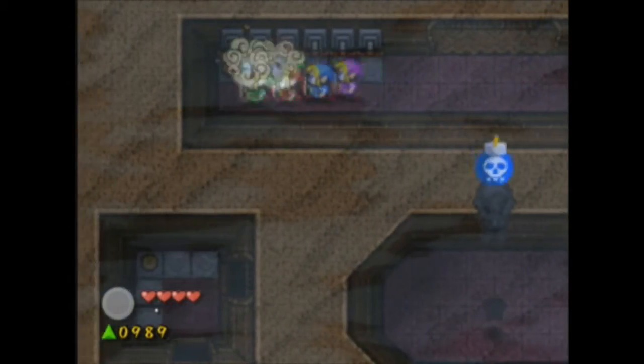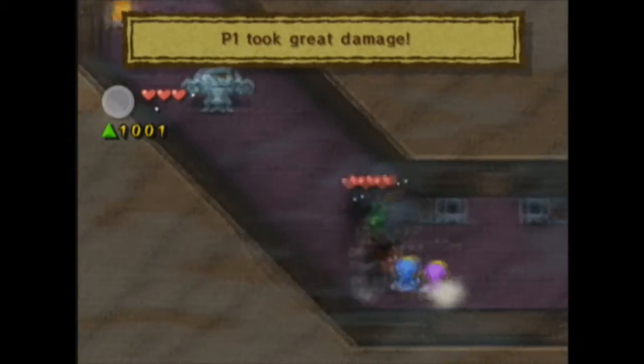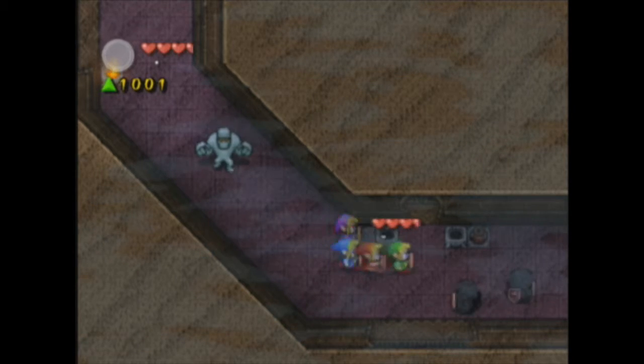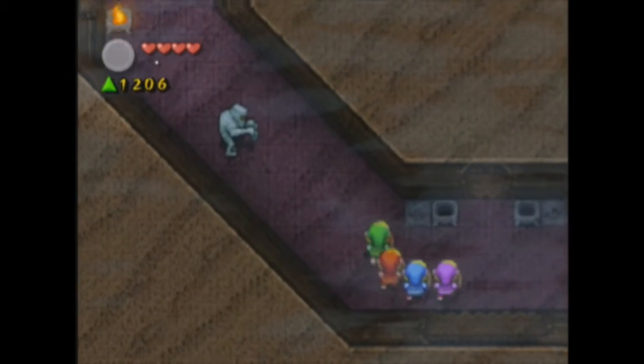So... okay, I understand the problem here. I managed to get the right one first try. I had a feeling that I would- ooh, god, can you not? P1 is taking great damage after all. I think we've killed them both, yeah. Well, there you go. One hit was all that it took.